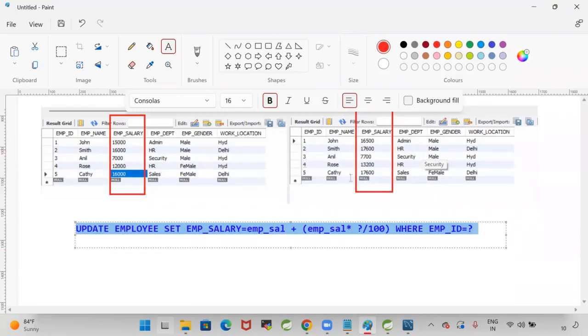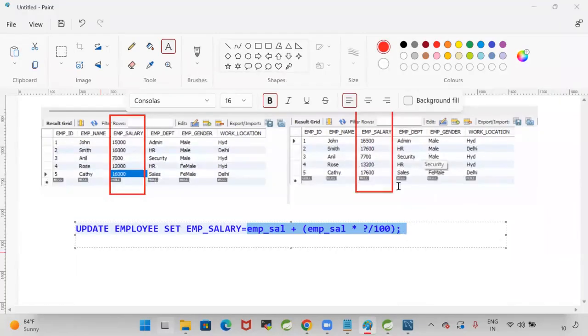In the second one, I will directly execute the update query. I need not give the employee ID also. Do I need to give the employee ID? Not required. So I'm going to execute update employee, set employee_salary equal to existing salary plus existing salary multiplied by the given hike percentage divided by 100. So now where will the business logic execute? Earlier, salary calculation was executing in the Java program. Now salary calculation is executing at the database. With a single query, 1 crore records also we can update.